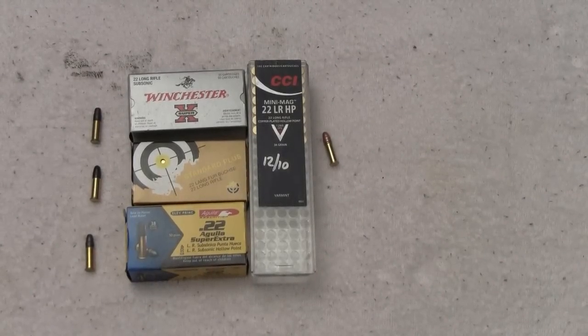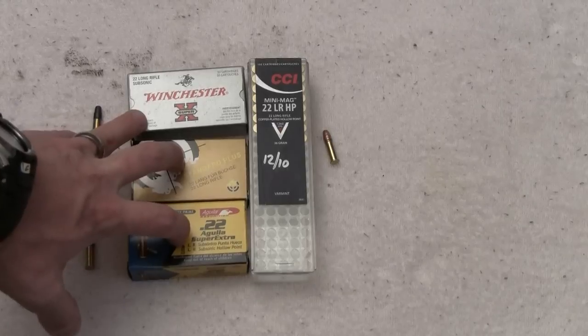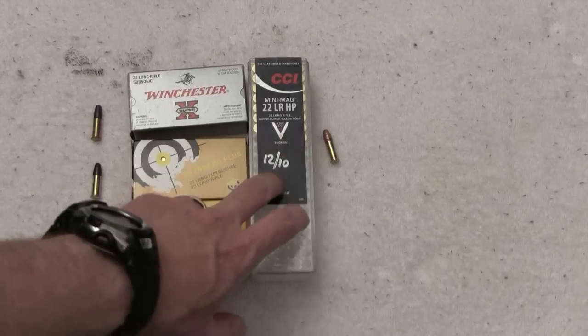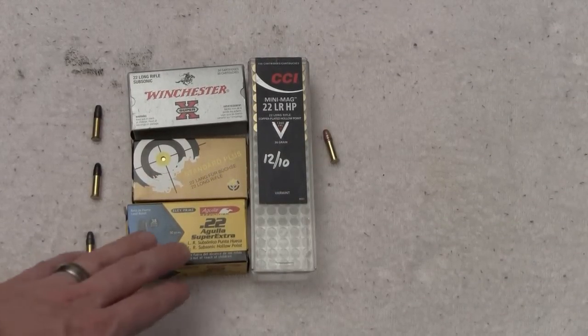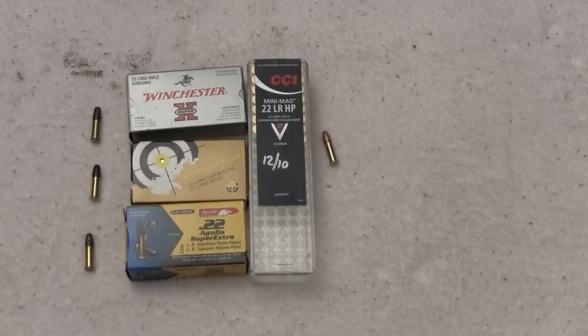Let's talk squirrel ammo for a second. For a .22 guy who runs .22 shooting squirrels — my favorite cartridge to hunt squirrel with — I have gotten into the .17 Mach 2s but we'll save that for another time. This ammo, April 2013, is very difficult to find. I sympathize with all of you out there in the current hunt looking for .22 ammo. Some of the stuff I run: these three rounds right here you may be hard-pressed to get running in a semi-auto. The mini mags will have no trouble in a semi-auto. We've got a subsonic round, a standard velocity round, and another subsonic round. The standard velocities may possibly work in a semi-auto.